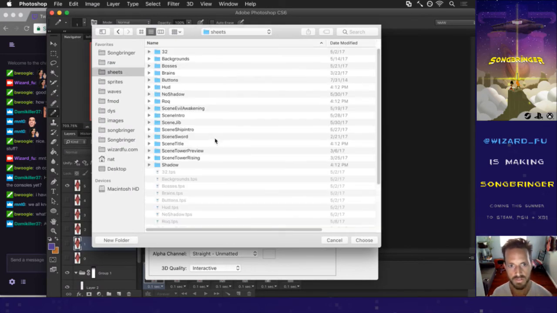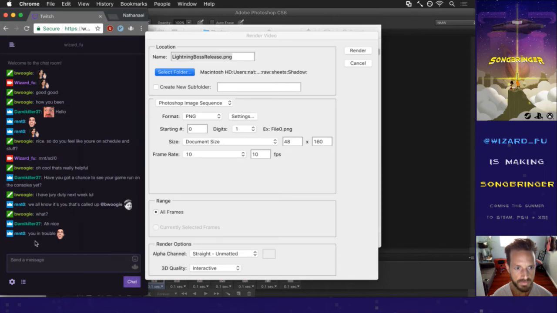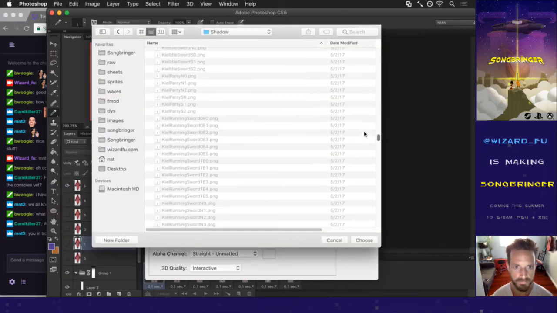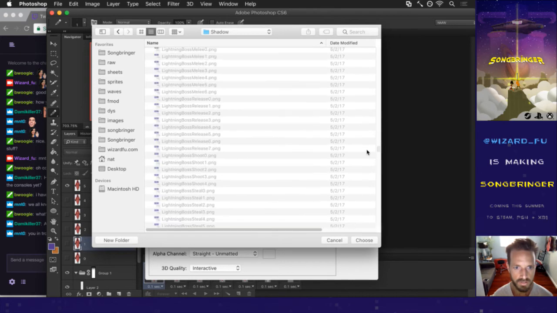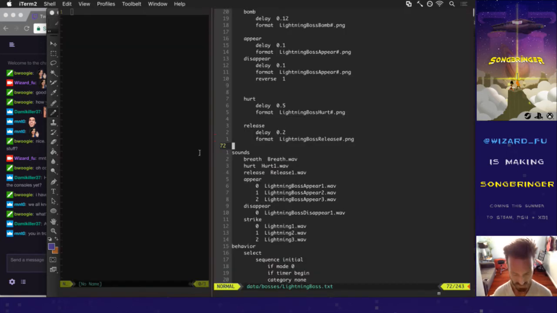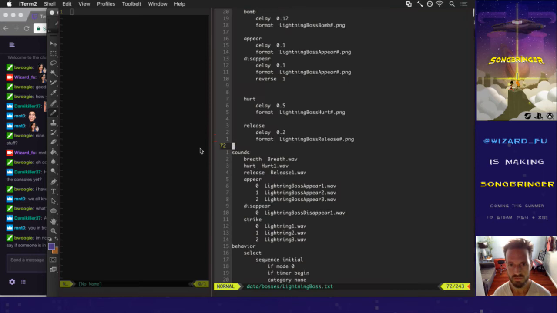Okay, I think this goes in shadow. Let's get this prepped and then draw this animation. I think it goes here. Yeah, that's it. Lightning boss release. Replace the existing. What did that add? One file, looking good.